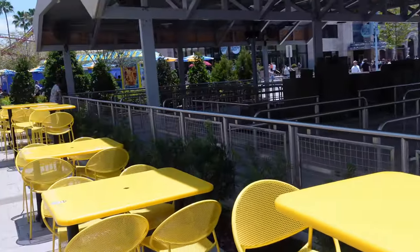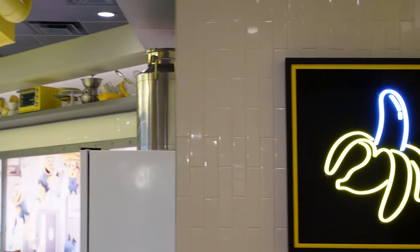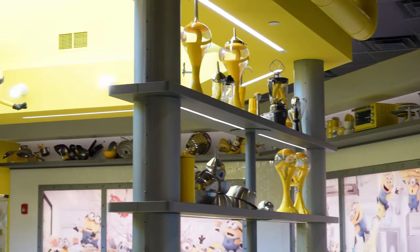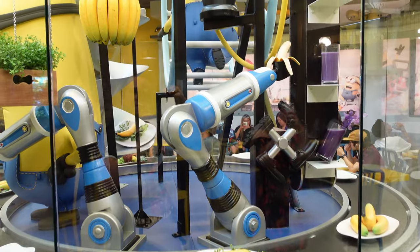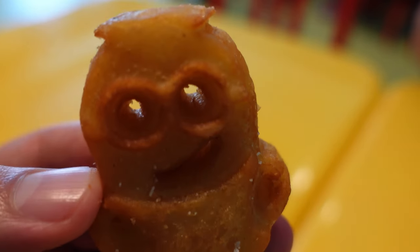Let's see what Sam thought of the Minion Cafe — that was your first time inside. You saw a lot of different rooms, a lot of different vibes in there. What'd you think? I thought it was very cute, super colorful. I actually really liked that sandwich too, I had it off camera. I really liked the chimichurri sauce and that apple jam — I thought it was sweet and spicy. I would give it a seven. Those tots are amazing — I would pay the upcharge for the tots. The peanut butter and jelly dessert I wanted to try was off the menu, so hopefully maybe it'll come back in a different form.